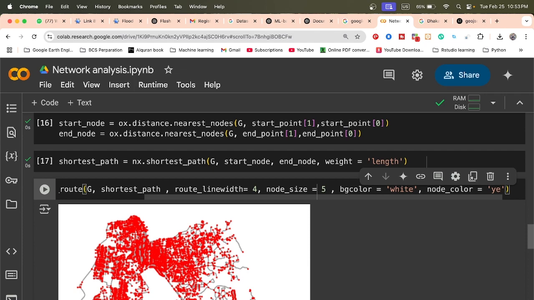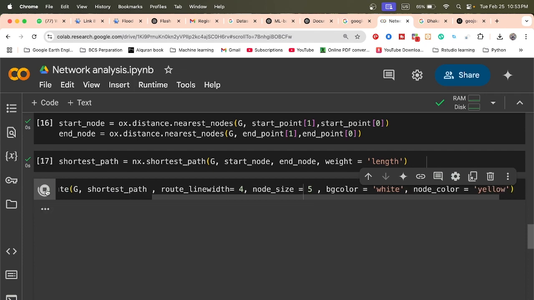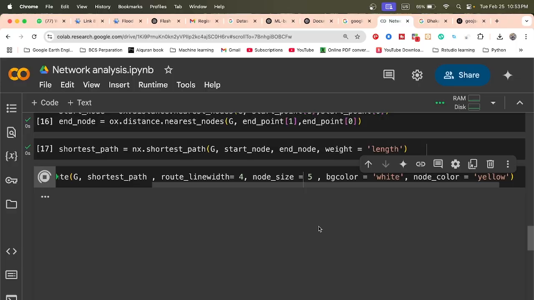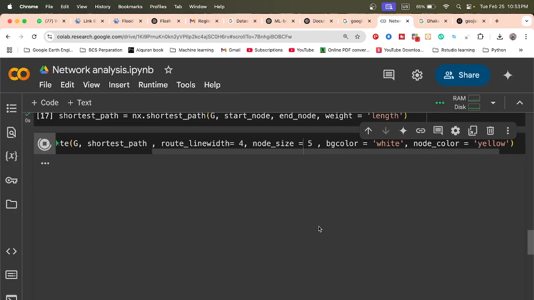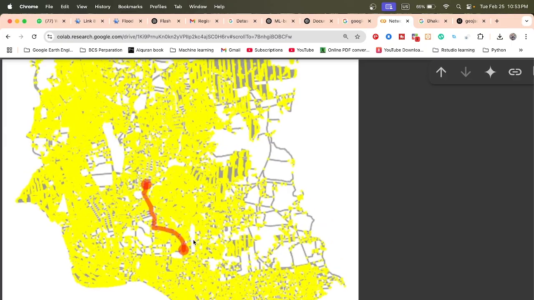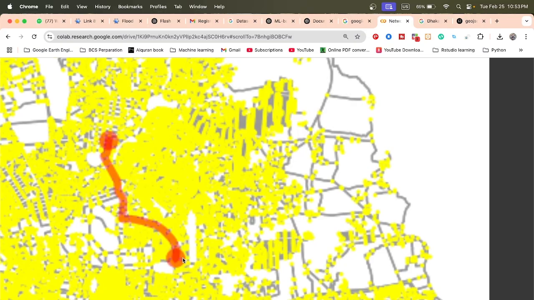Can you see my screen? Yes, I see the screen, but I see only the red nodes. A minute. Okay, so now it is also visible. We can see we found this shortest path from this point to this point.